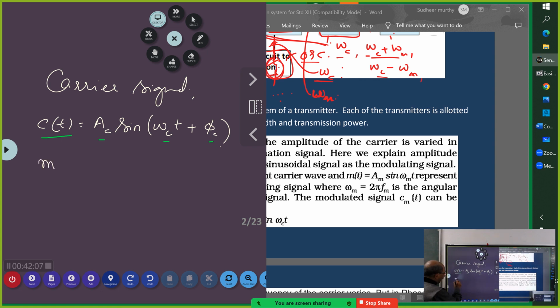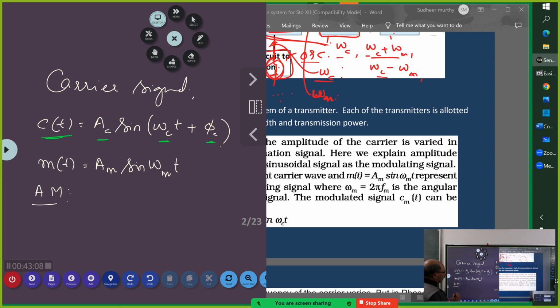Now I will have the modulating signal, which I am going to write as Am sine of omega m t. Can you imagine these two waveforms before your mind's eye? Now observe carefully. There is something called amplitude modulation. In this carrier there are three things which you can vary. One is the amplitude of the carrier signal. The frequency of the carrier signal you can change. Now don't start thinking, just go with my play. And the phase of the signal can also be changed. Assume I've got a carrier frequency. Now I can change this, and I can change this.